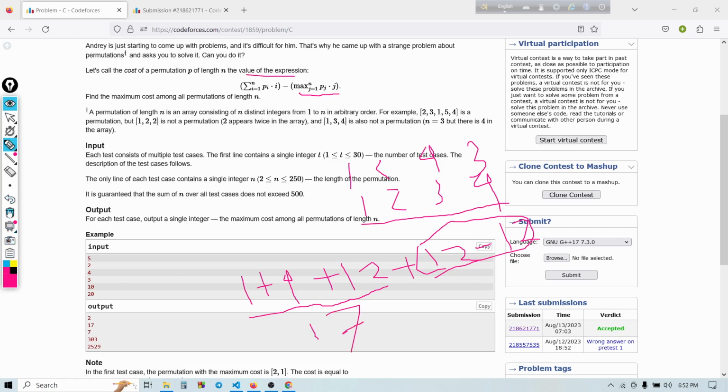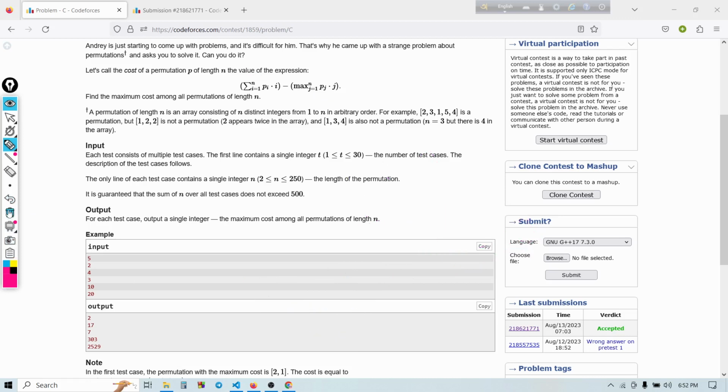Now how can you solve the problem? You solve the problem using a trick. Suppose a simple example, you are given 5, then the permutation array is 1 2 3 4 5.